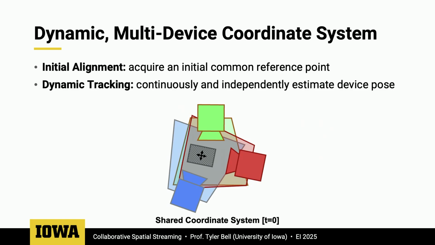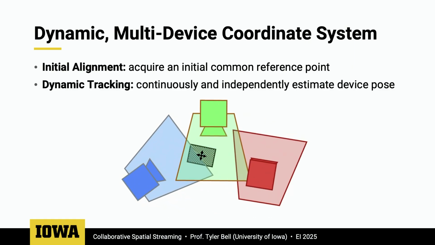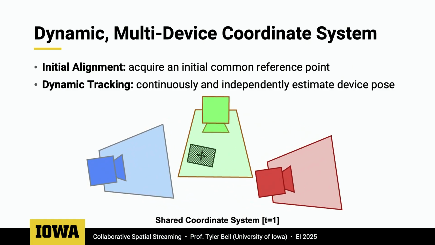Now, here comes the dynamic tracking part. If we can track each camera in its own frame of reference, so notice this is t equals 0, and we go forward in time, let's say the devices all start to move around. This is what normally breaks the calibration. I don't know where one device is to another any longer. But in this system, we do. So even as this device turns around and starts walking away, this device backs up, and this one stays pretty much stationary, they all have a fixed reference point to where they started.